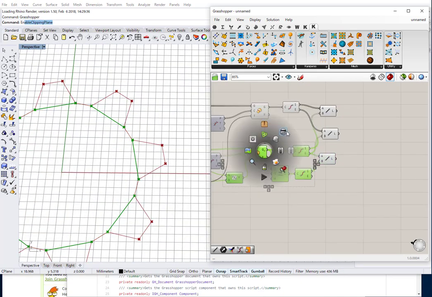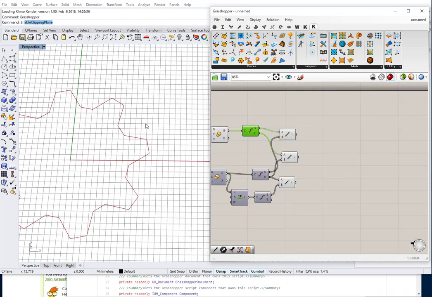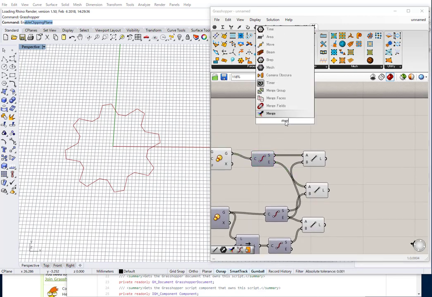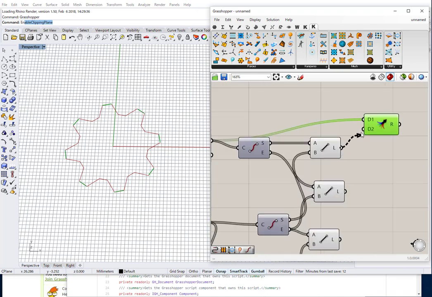Okay, so let's hide the unnecessary ones. Okay, now this one looks like a gear, so let's merge this all together.